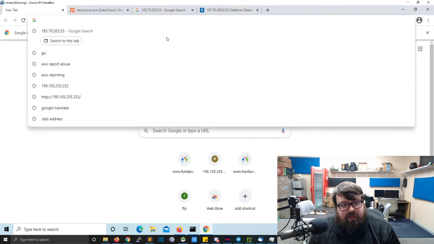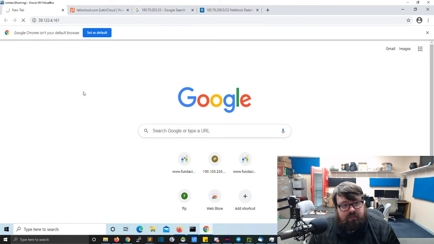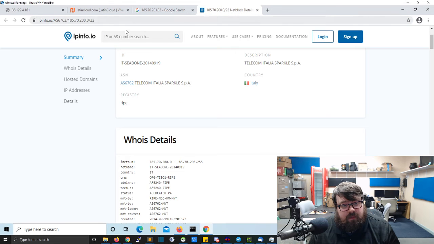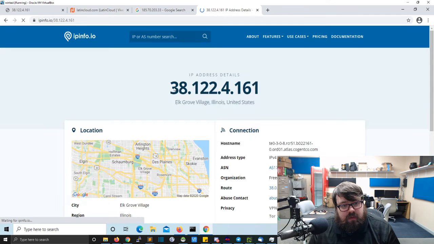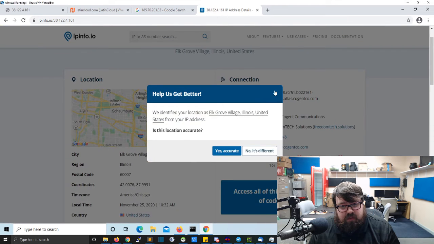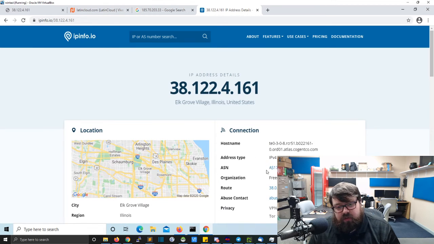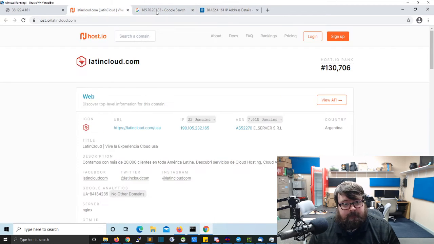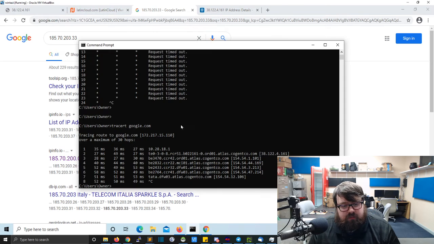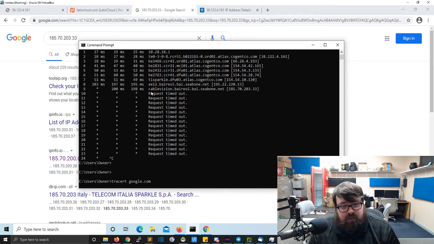They may have blocked the VPN address. Freedom Tech Solutions. Chicago, yes, so that's our node. We expect to see that. And then we're getting bounced around. Here's where we exit out into here.